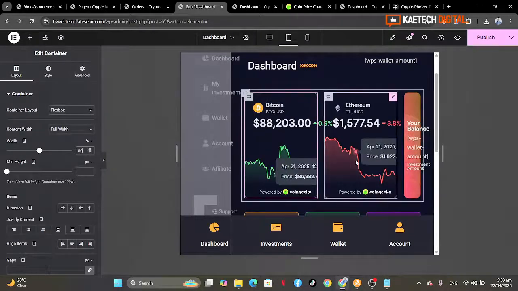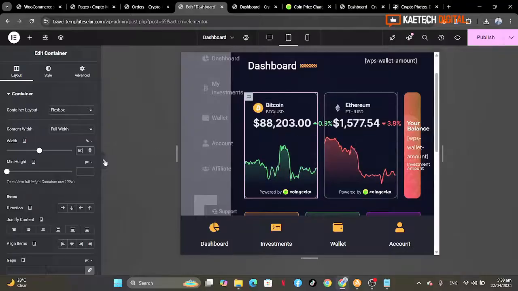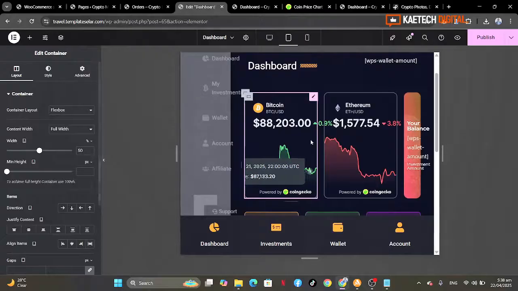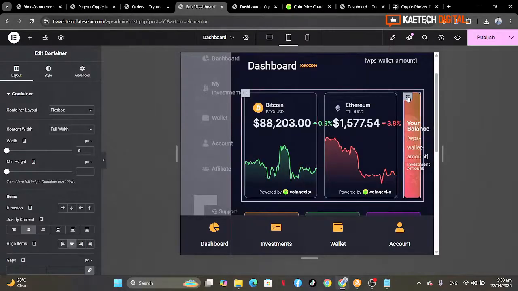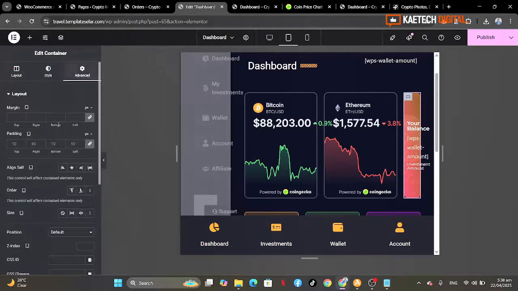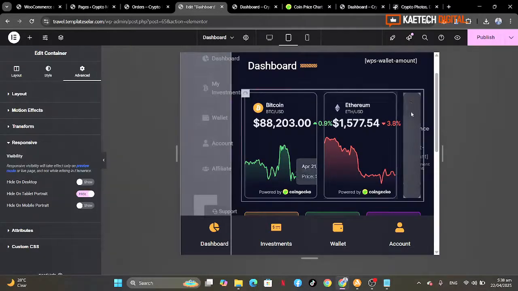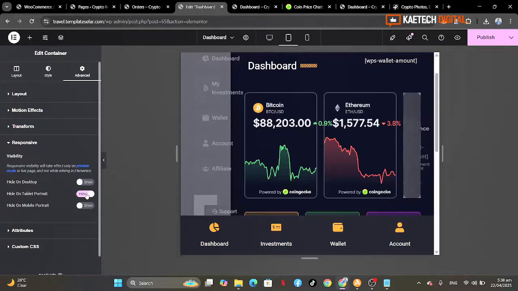So they're going to be the same. This one, don't worry, it wouldn't show. Then we go to advanced, then to responsive, and we hide it on tablet. We hide this particular one on tablet.